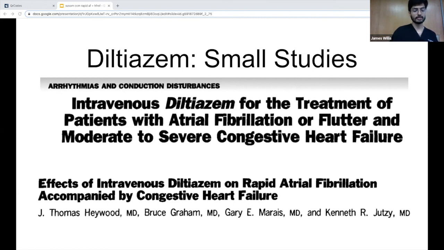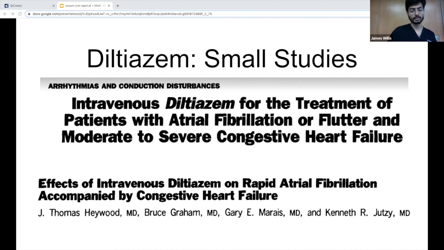Both of these studies looked at patients who had heart failure with reduced EF, grade 3, grade 4, so EF with the median around 30 to 35. They're comparing cardizem in the first one to placebo. You're including people who have congestion on the X-ray or on exam. Their therapeutic response is to see if there's rate control or a conversion to sinus rhythm. And your adverse events are: is this patient developing symptomatic hypotension? Are they having an exacerbation of their CHF that's worsening their clinical status?